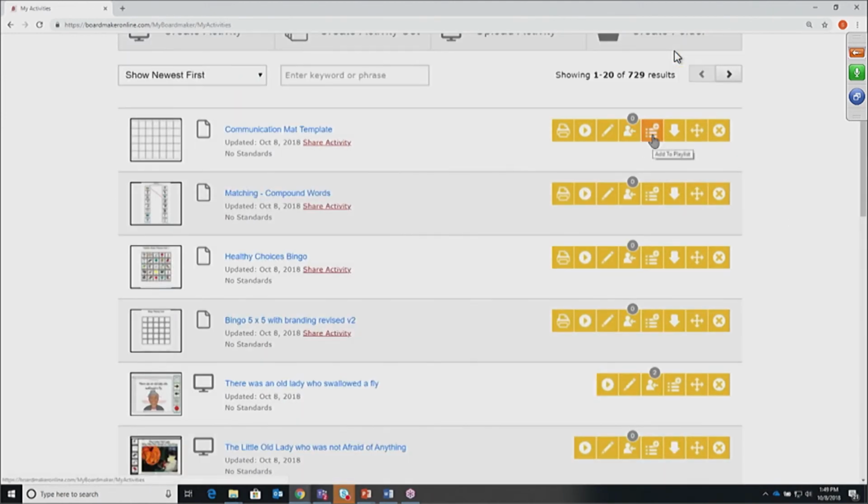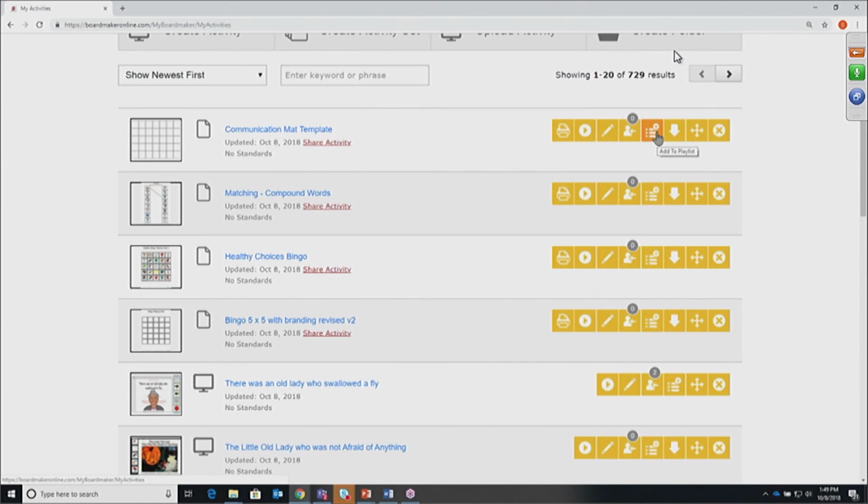The next tool is playlist. Playlist is important as a way to organize and set things aside, but most important if you use the iPad app. Do you all use iPads instructionally? Yes? Okay. The iPad app is very cool. Things play nicely on it.